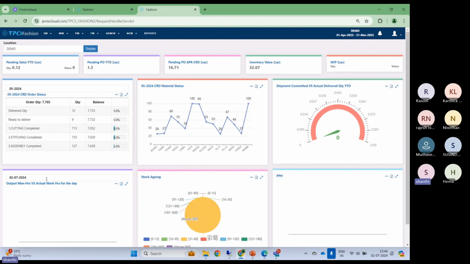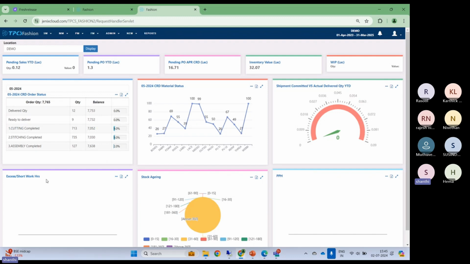So suppose every day you're producing, let's say, 5,000 pieces of output received of different styles. For these 5,000 pieces, you are deputing certain manpower in your line. And there is a norm. In this particular line, if you depute 10%, the output should be 500 pieces. If you depute 20%, then the output should be 1,000 pieces. Like that, you have a norm that is called line balancing. Your engineering team will give at the time of the sampling stage how to arrange the line and what the line output will be, right? How many people you have to depute.